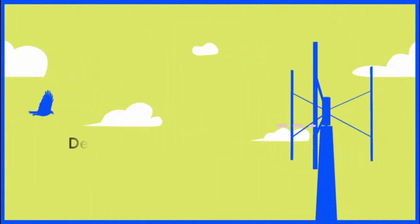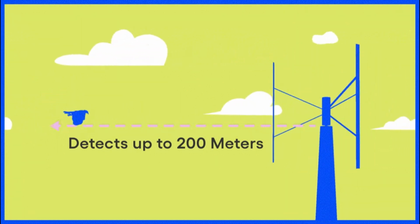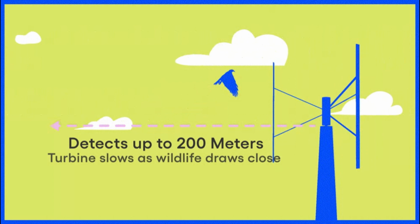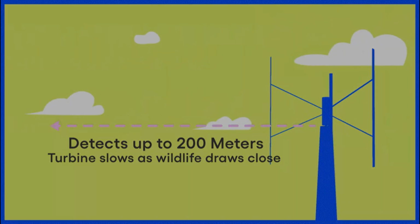Motion detection systems can not only tell that a bird is flying hundreds of yards away, but even identify the species of bird by its flight pattern or image. Then, it can trigger a response based on what we know about that bird's behavior. That might be a deterrent sound or flashing lights, and it might mean slowing down or stopping the turbines in the flight path until the birds have left the area.